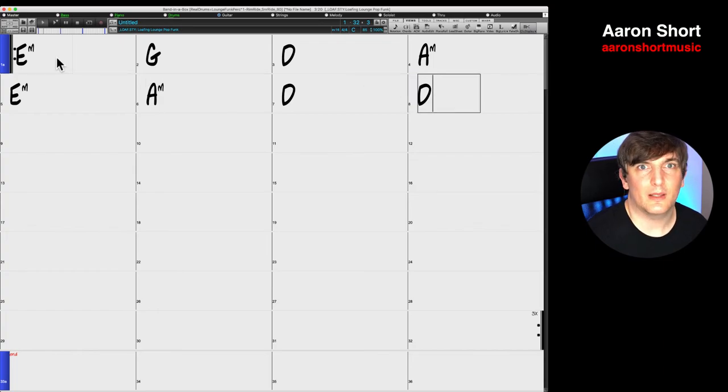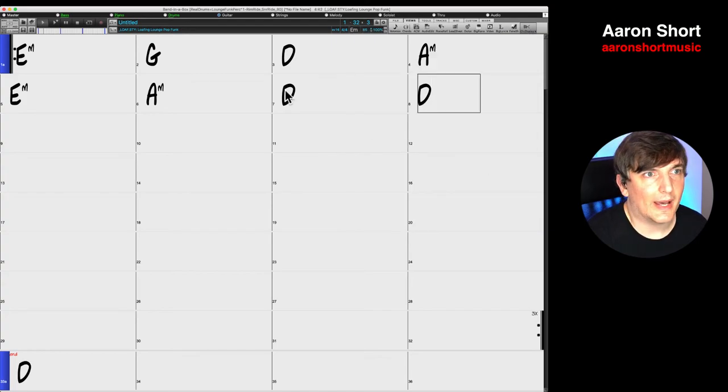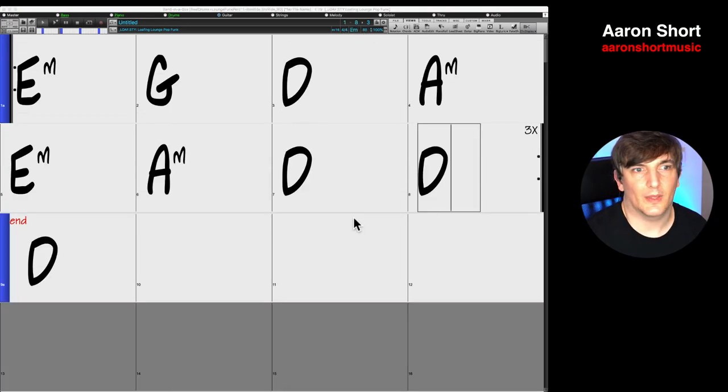Let's say here we're in E minor, so I'm going to change that key. You don't have to, but I'm going to set it to E minor. And I'm going to say this is 8 bars long, so 1 to 8. That's all I do. Okay, there we go. And it's going to repeat that 3 times. Now, all we do is, a bit like with our presets, we just click.